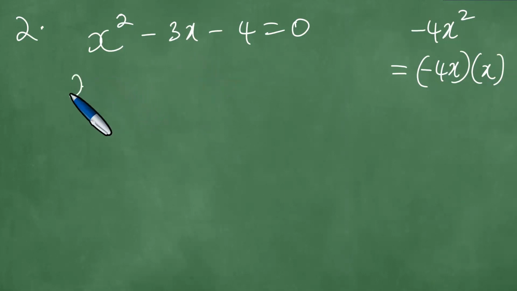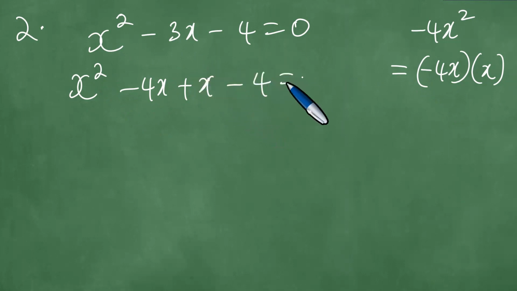So you have x squared, we bring down, then minus 4x, plus x. This you might be learning for the first time ever, but it's what grade 11 is about. So you need to just try to grasp these. It's the trick to help factorize. Okay, so now we have this and we have a minus 4. The result is naught. What are the factors here? Because minus 4x plus x, what is minus 4x plus x? It's minus 3x.